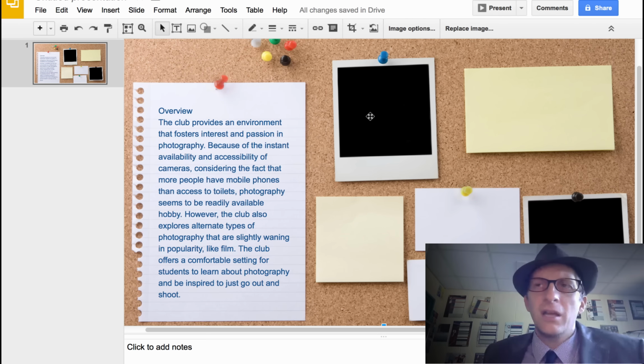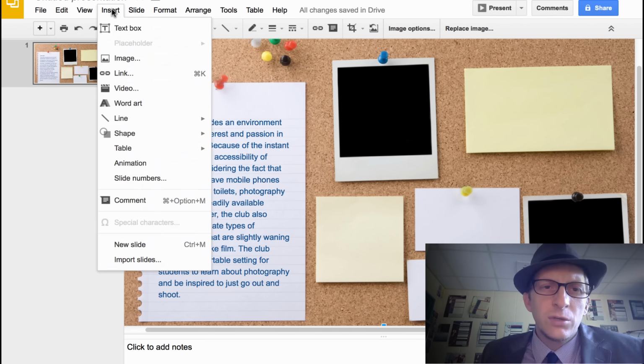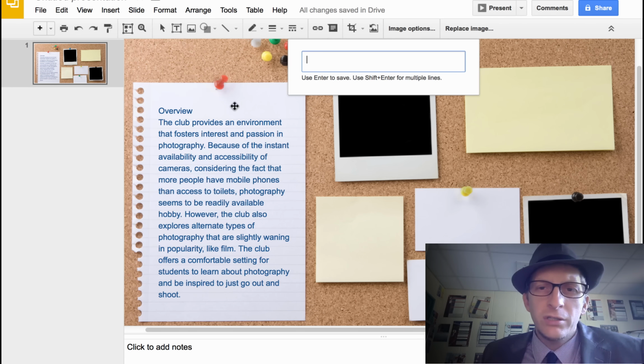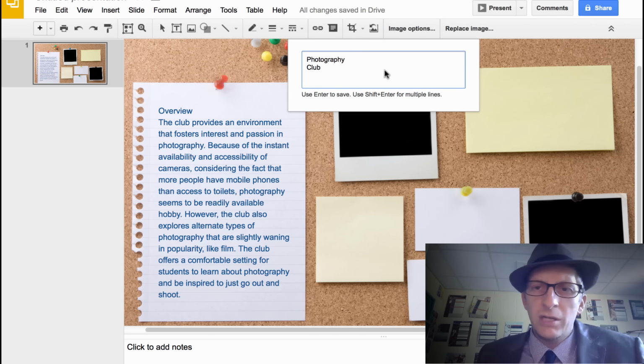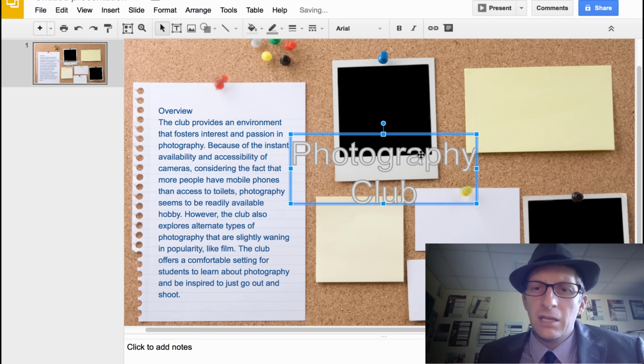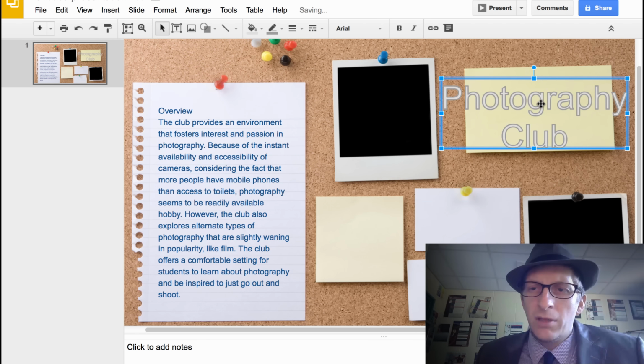Next thing we're going to do is put in word art. We're going to hit Insert and Word Art, and put the club name, so photography club. And I'm going to put this on 2 lines, so I'm going to hit Shift Enter, and it's going to make it on 2 lines. I'm going to click it, and it made it right there.